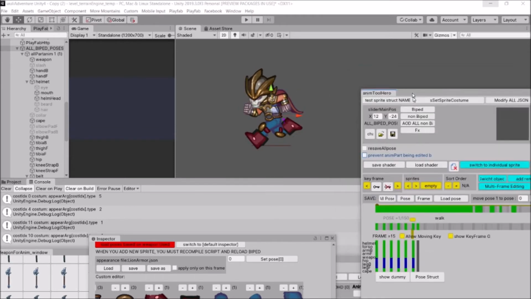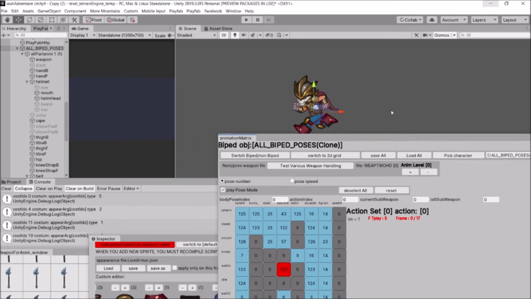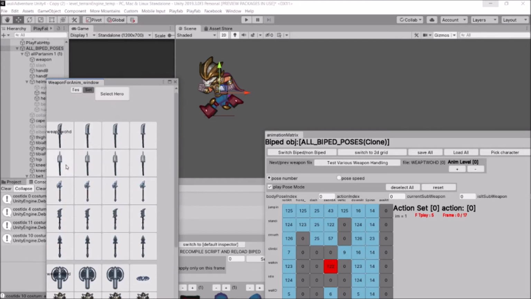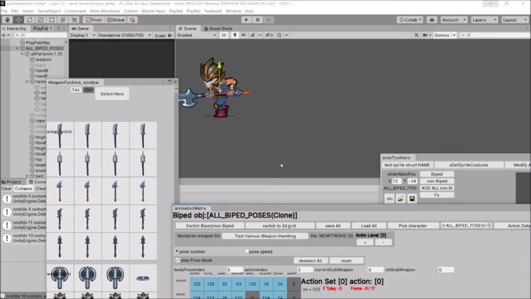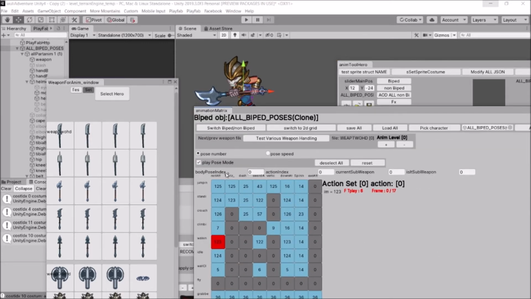Oh, one last thing I want to show about this system is that if I give that character a weapon like this, and I'm walking, okay. Now he's walking with this weapon. And as you have seen here, this is a two-dimensional array, but actually it's not a two-dimensional array, it's a three-dimensional array.